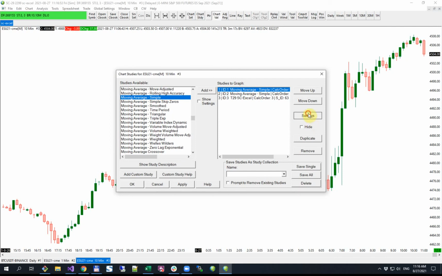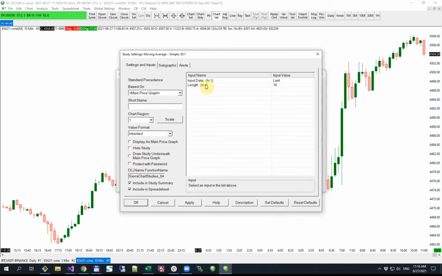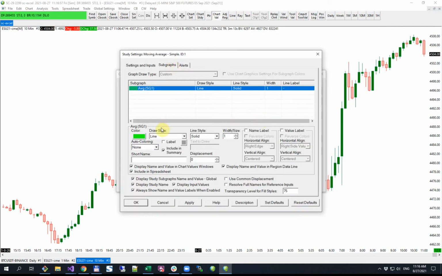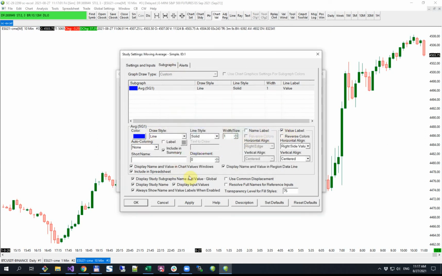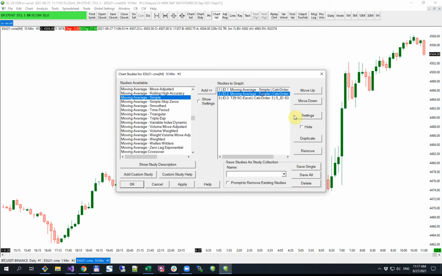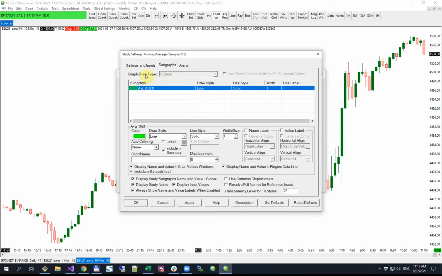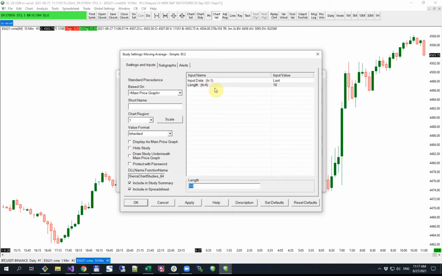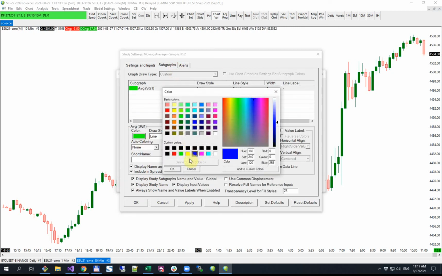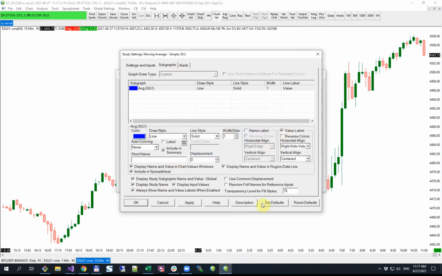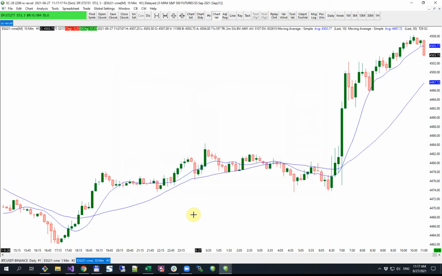Let's leave this as 10, but let's see the value and change this to blue, like I did before. Change this to 30. Subgraphs, blue, value, apply. Okay, so now we have 2 moving averages on a 10-minute chart.